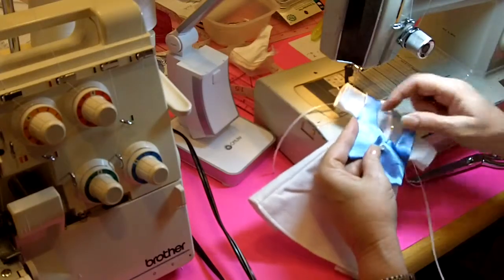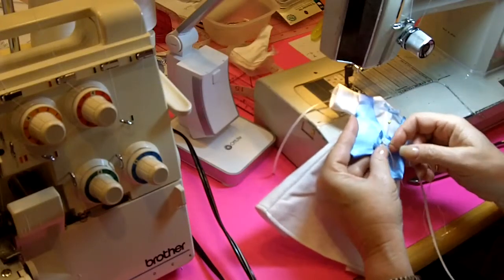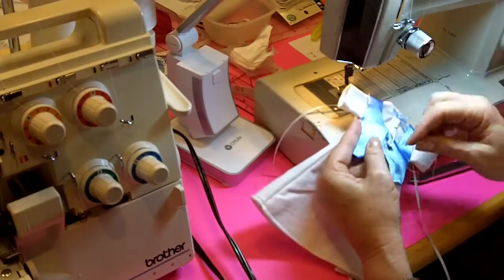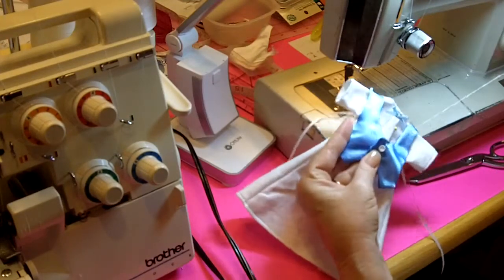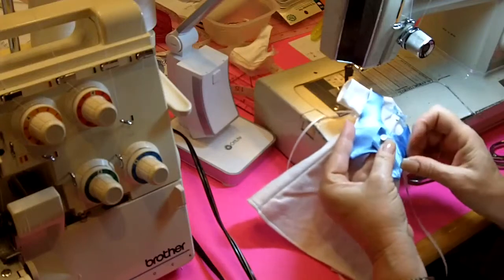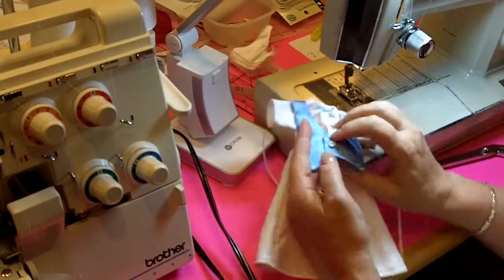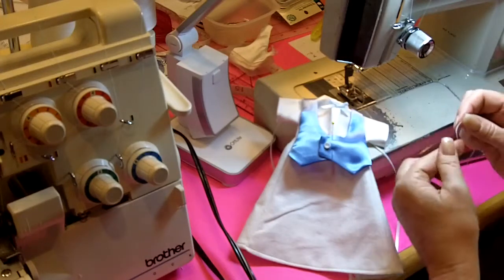The vest overlaps quite a bit so I'm going to do the buttons side by side rather than one above the other — kind of a double-breasted look. On this last pass through I come back up with the thread, then to knot it I pull the thread to the left, come around the button, insert my needle in that loop, and pull it tight. Then I go in the other direction, going from the top through that loop and pulling tight — that makes a secure knot. Then trim the tail off close to the button. On the back it's very neat — just a few stitches showing and the knot is hidden.